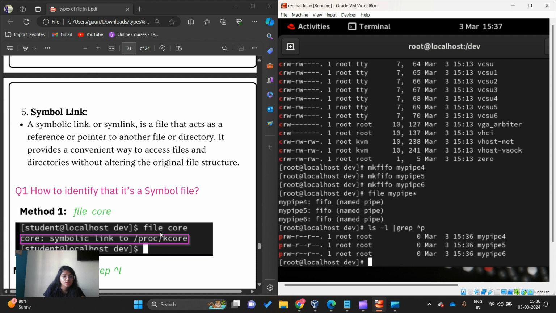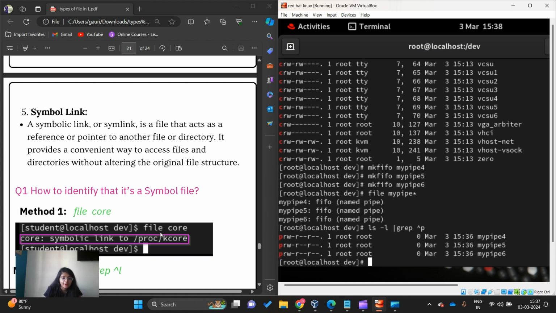Next, we have symbolic link. What is a symbolic link? Basically, we have directories. In Linux, we have directories inside directories, that is called subdirectories. So there can be 2 directories inside one directory. So we need to have a proper link to reach that file. Link means that, for example, I have created a directory and then another directory inside that directory. And then we have created a file inside the directories.